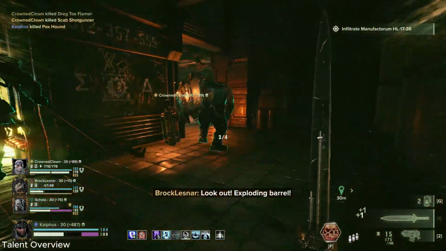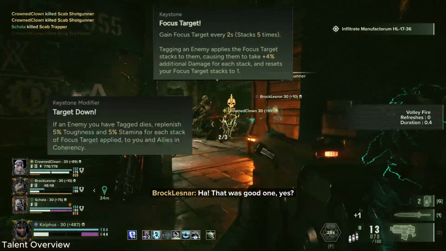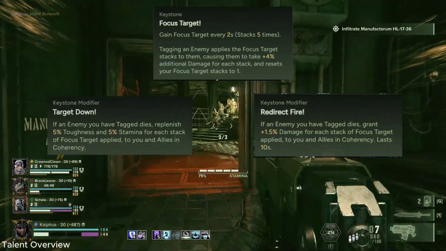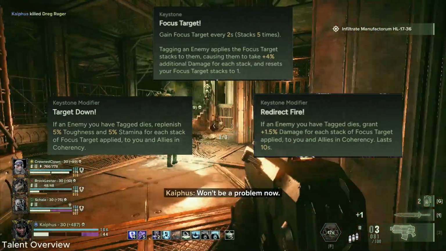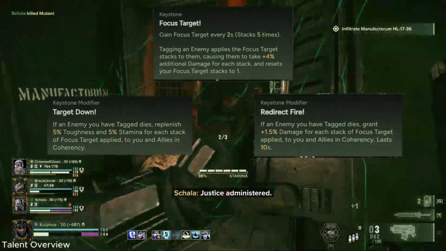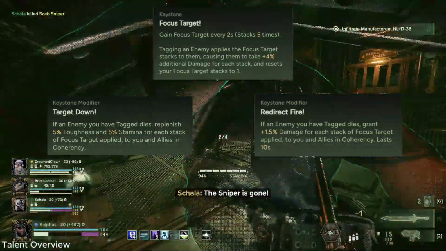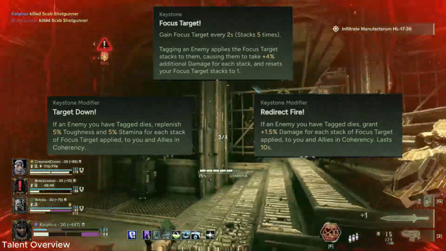Lastly, we're going to be ending with our keystone, which is going to be Focused Fire. We're going to be taking with it Target Down and Redirect Fire. Target Down, I really like, because we're running Executioner Stance, so we don't have an easy way to just bring our toughness back. But this gives us an on-demand form of toughness regeneration, and it's pretty easy to have 2 stacks. If you pay attention, you can see the stacks going up. They go up pretty quickly, so it's a pretty reliable way to regenerate toughness and stamina, which pairs really well with Deadshot if you want to run Deadshot as well.